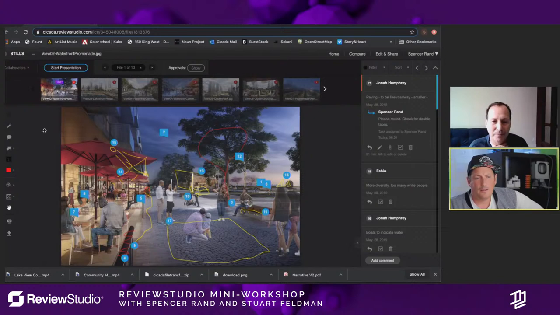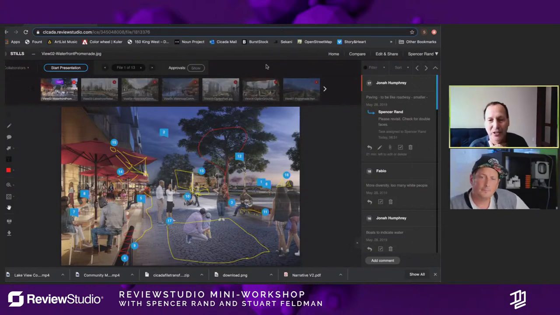Have you found that your clients generally like using the tool? Do they see this as you providing them a higher level of service, just giving them a tool so that they can do it really efficiently? Generally, do you find that, or do you still have clients who are resistant?